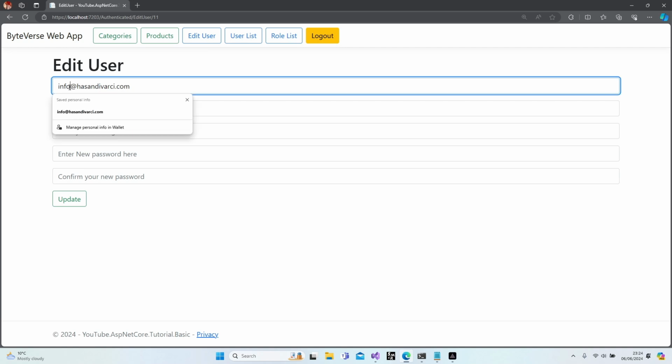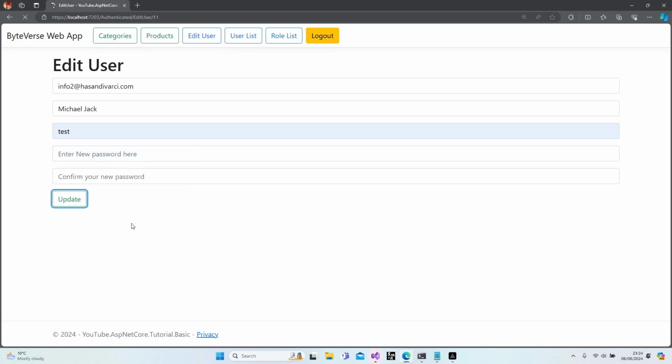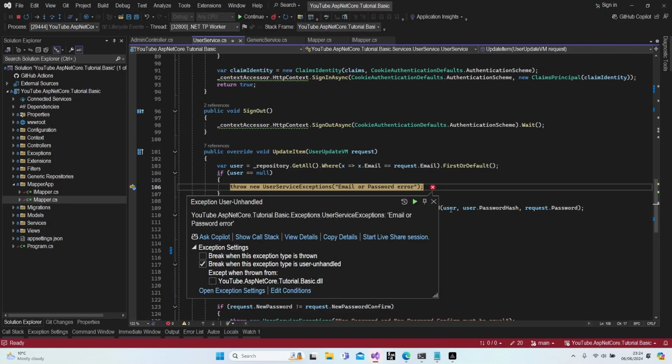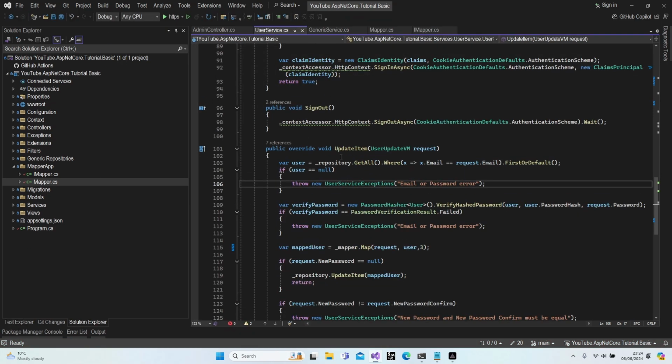Edit user. Did I fix the email error? If I try to change the email, I'm going to get an error message, I guess. Yep, I'm going to use ID instead of email. This is a mistake I made before. We are finding our user using our email. If we change our email, how can we find our user? So basically, let's change email to ID, which is always the same, and this error is fixed as well.